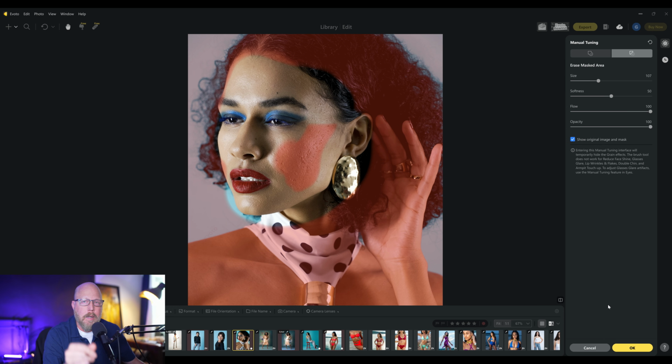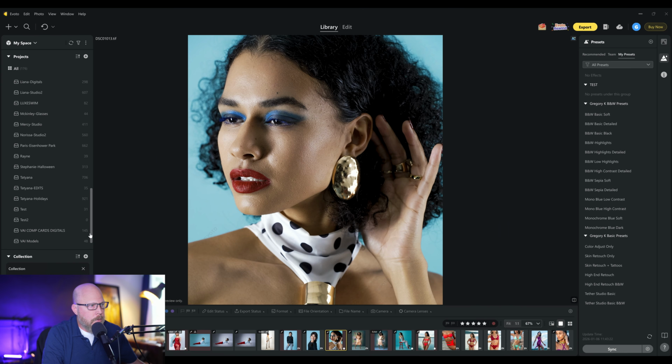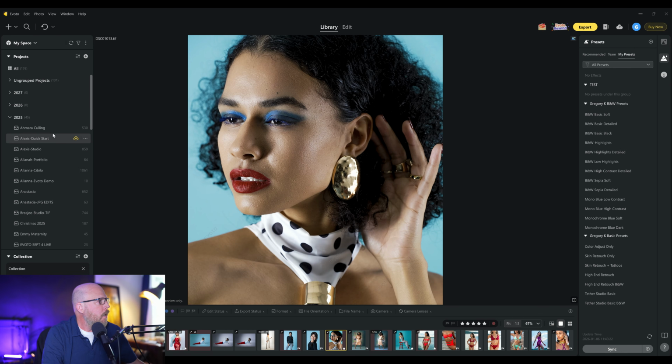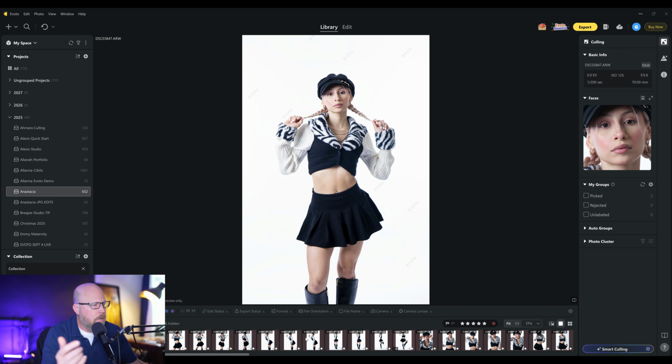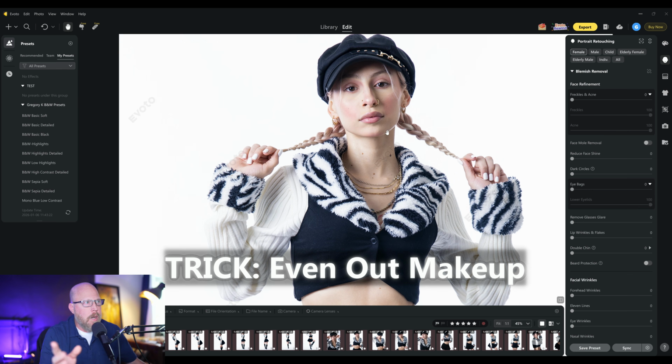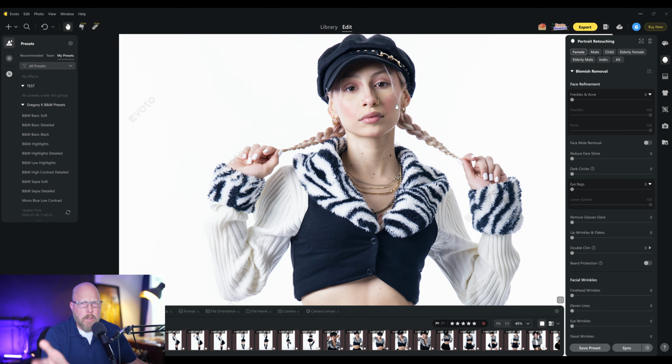All right, on to the next one. All right, so this one is, let's go back to Anastasia. This one is a tip, but it's kind of a trick. I was just working on the shot with Anna, and I thought her cheeks were a little bit too rosy, right? Now there's a rosy cheeks with Control F, right?